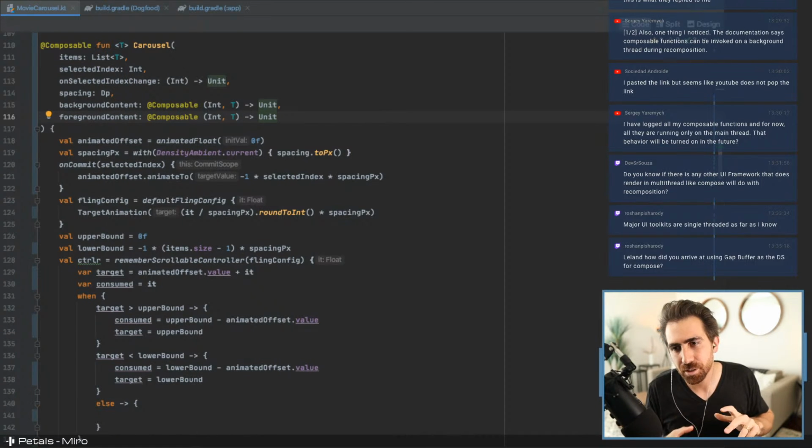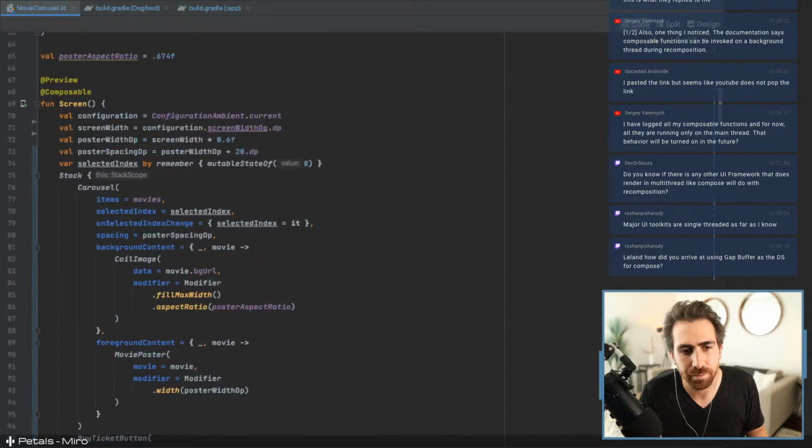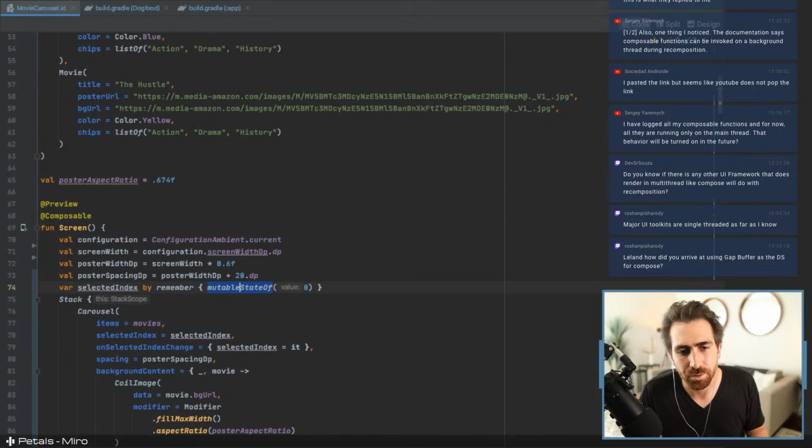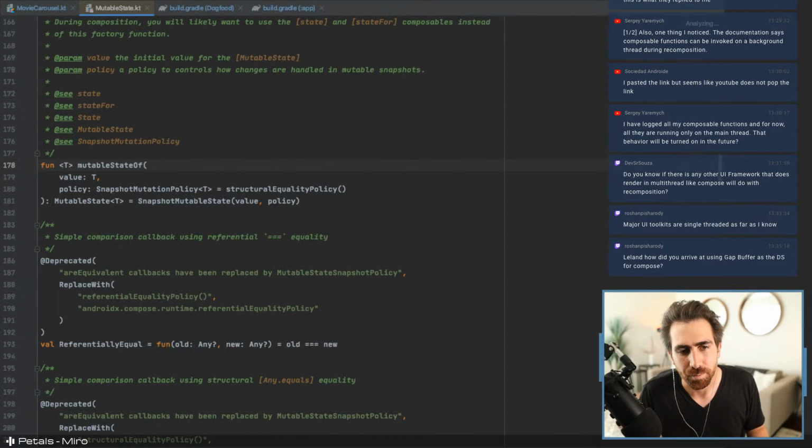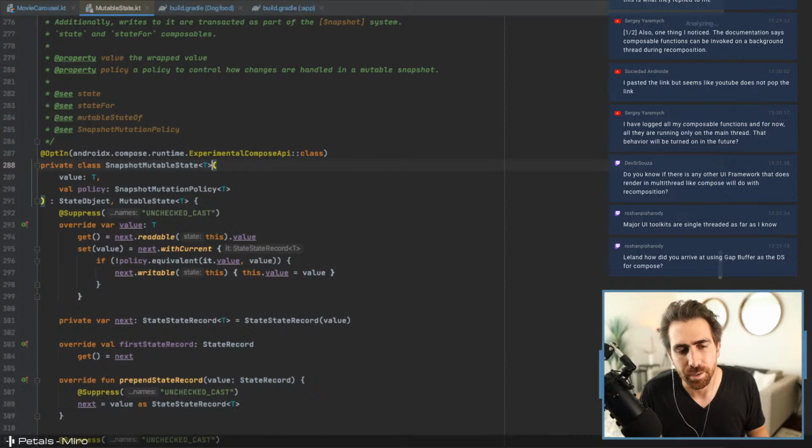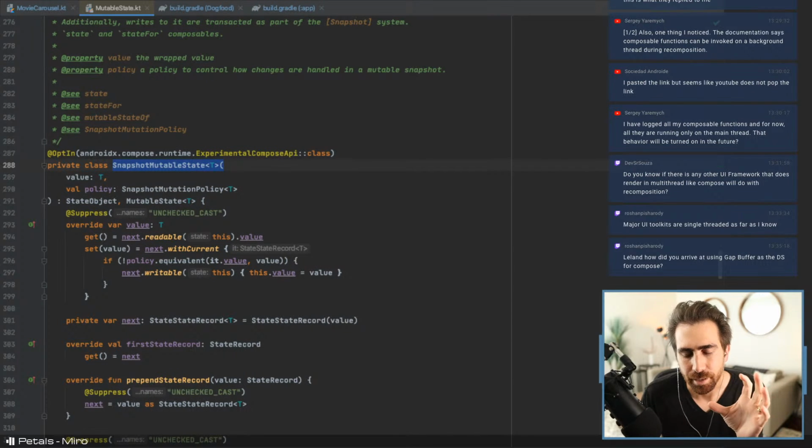And so composition has some interesting constraints that maybe make it possible for us to sanely not care about other threads. And the snapshot system is one important mechanism there. When I have a mutable state here, this ends up using snapshot mutable state, and this whole snapshot system was built to have snapshot isolation.